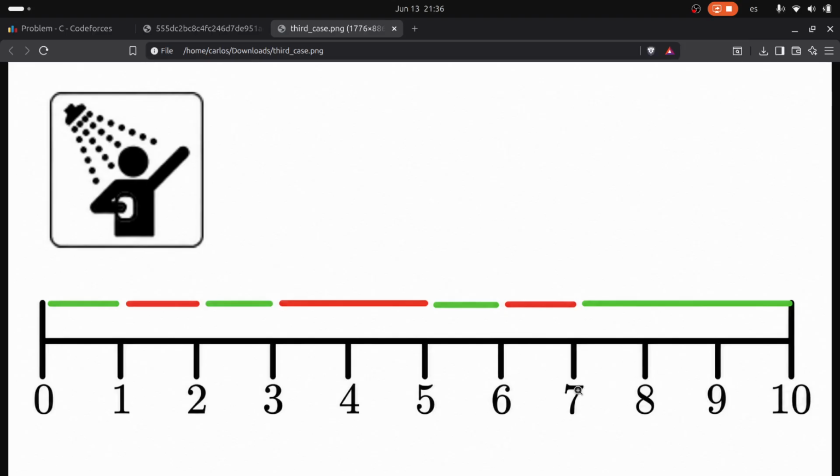And the main idea of this problem really is we have to go through each of the time slots and we have to compare, let's say, at which time the previous time slot that was taken ended.